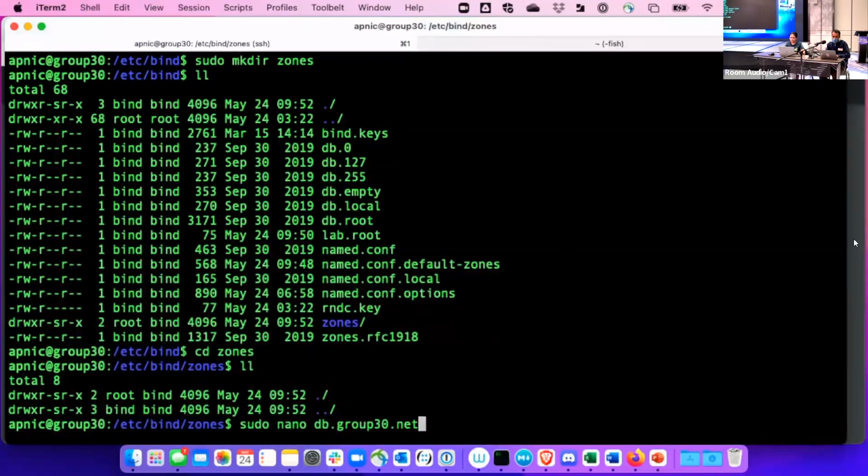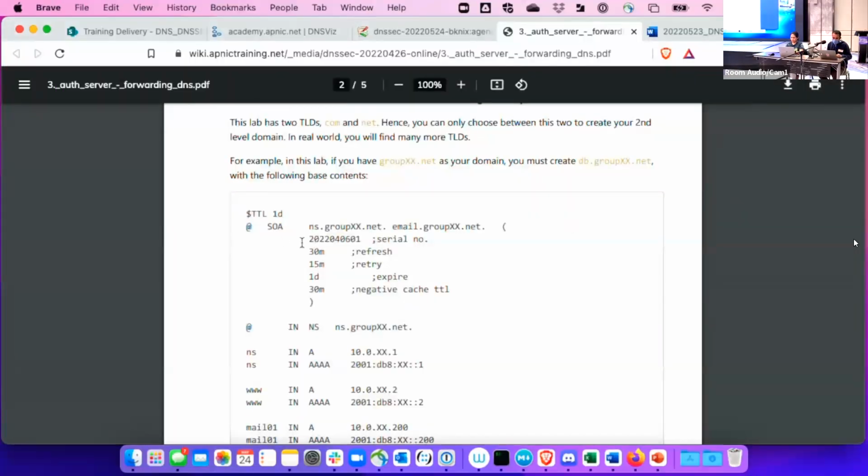In this lab setup, we have .com and .net both for the lab. Let's create db.group30. So I'm taking group30 for my zone name. For your case, you probably have your own group number. Just use that. And let's copy this.